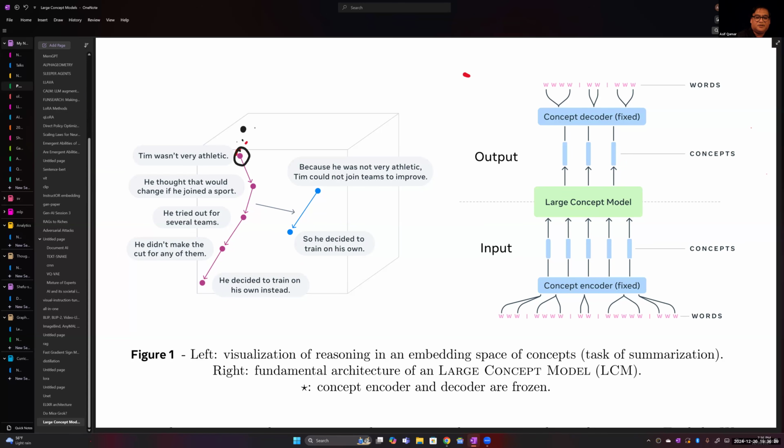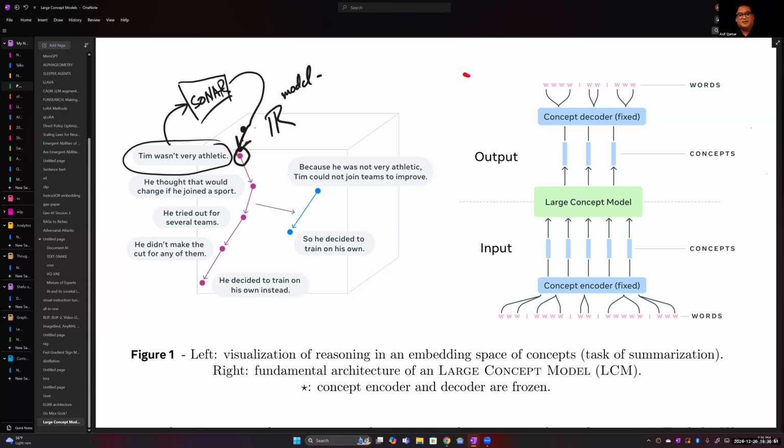So if you look at this, it represents a point in some model dimension space, right? So what happens is that this sentence goes in, it goes into an encoder, the SONAR. This sentence goes in, and what comes out of this is this point in some m-dimensional space. It comes out as a point. Likewise, the second one goes into the SONAR, and it produces this point, and the third one. So all of these points are in the sentence embedding space.